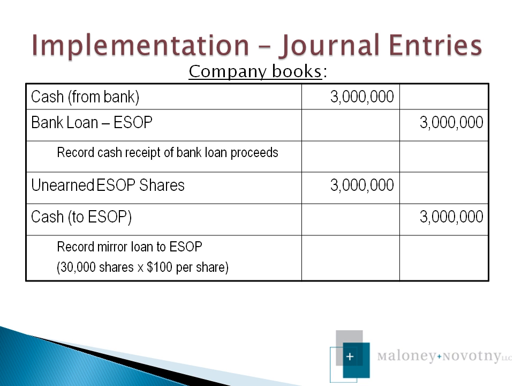And then at that point, basically recording that mirrored loan. So remember, we said you don't book a receivable, you don't book an asset for the receivable from the ESOP. It's really booked through this unearned ESOP shares entry. So you create the debit in equity, the contra equity account, and move the cash to the ESOP. The ESOP at that point can use that cash to purchase the shares.